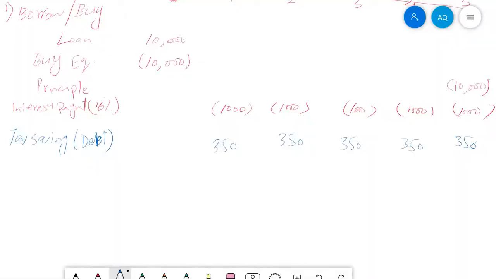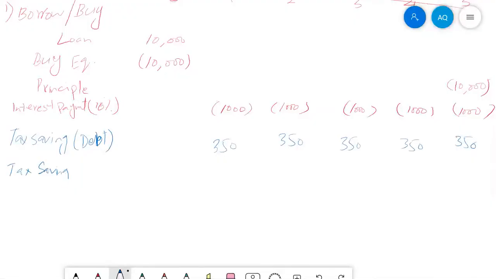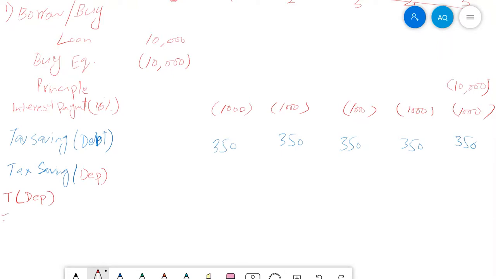Next, because we are using some equipment, which is a fixed asset, we should charge some depreciation, and depreciation is a non-cash expense. It is tax deductible. Therefore, we will also have some tax saving due to depreciation. So similarly, we have to see the tax rate, then multiply it with the depreciation, and we will get this saving.